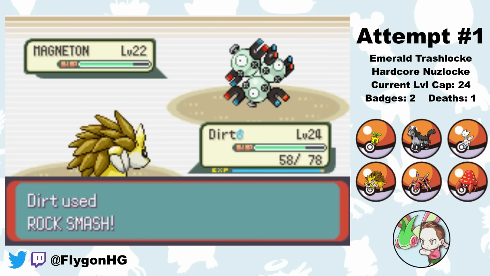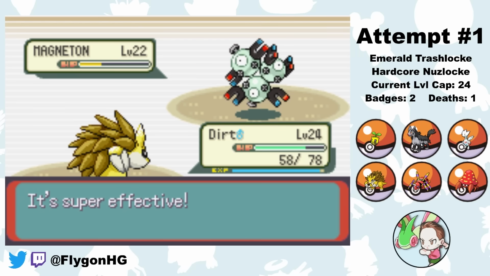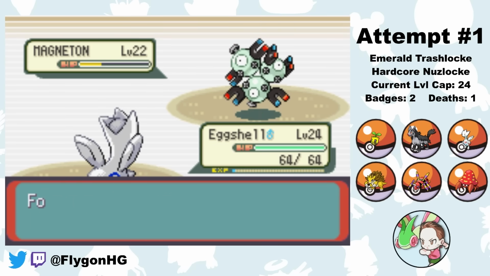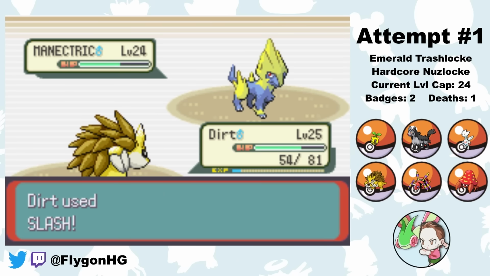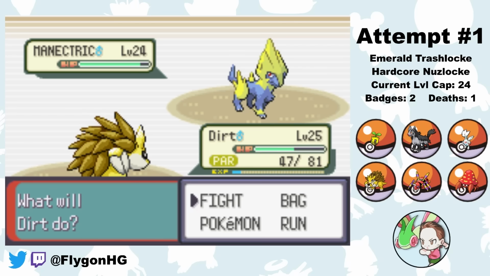Rock Smash is a very weak 20 base power move in this game, but between the 50% chance to drop its defense and Magneton missing most of its attacks, things work out fine. I do have to switch to Eggshell to shake off a confusion, but eventually Magneton goes down. Last is Manectric, but it can only use Quick Attack, so I hit it with a Slash. Then I hit it with a Rock Smash, which finally triggers Static.